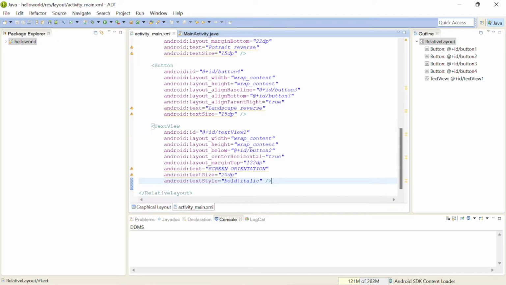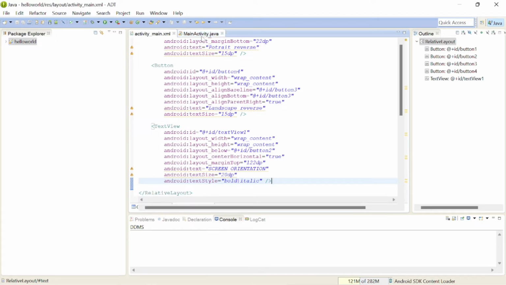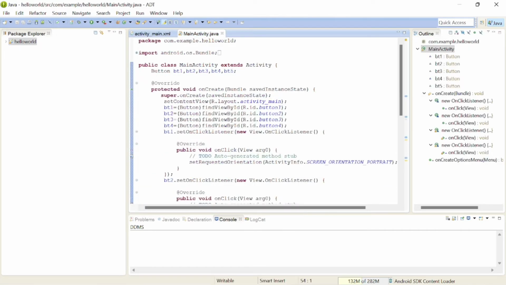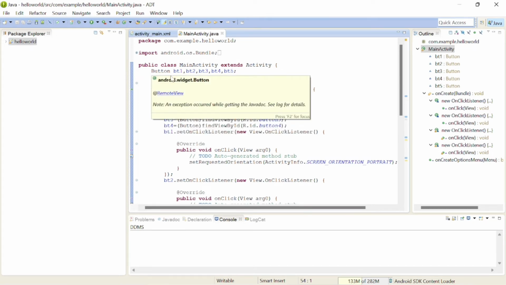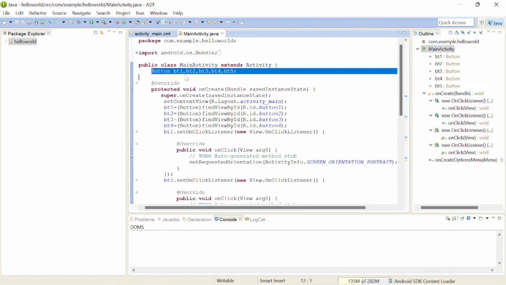So we are moving into the main activity. In the main activity, we are creating five buttons: button 1, button 2, button 3, button 4, and button 5. I will shortly name it BT1.